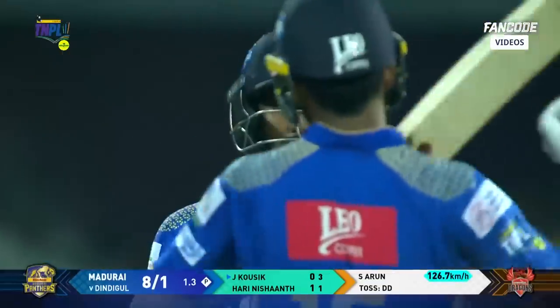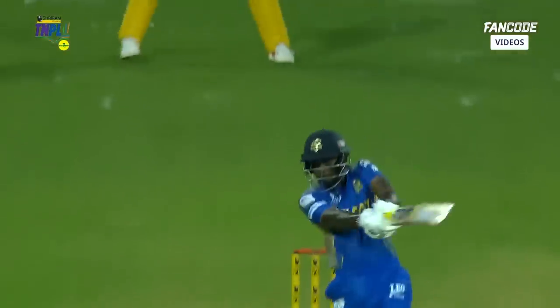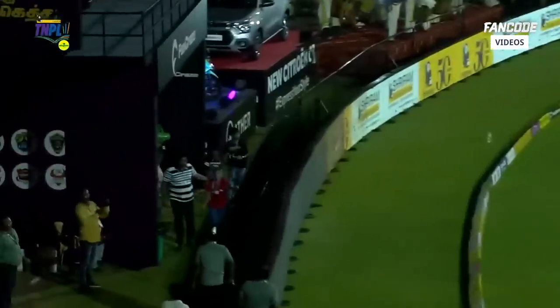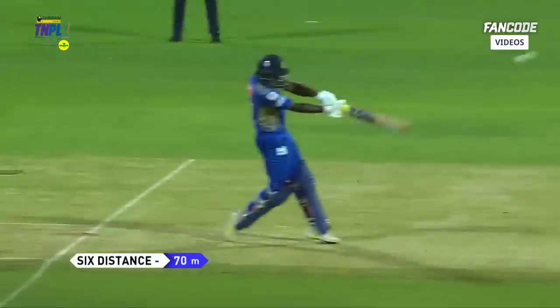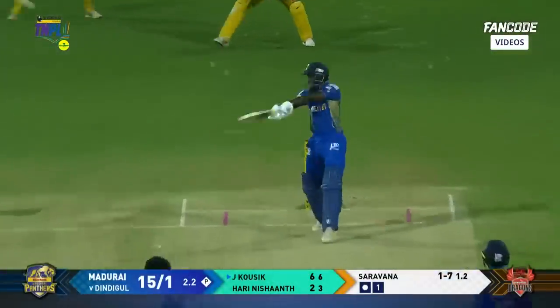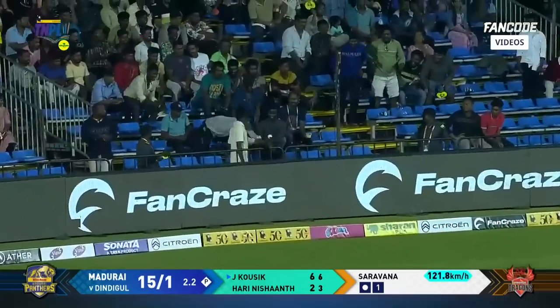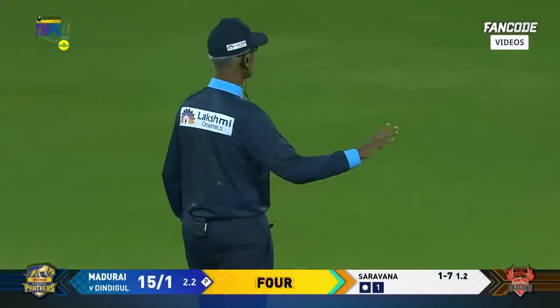Jay Kausik for a boom, boom, boomer. Super sixer. And then this down the track. Freeze his arms. What a shot. Moved early. The starter edged, rather sliced away hard.